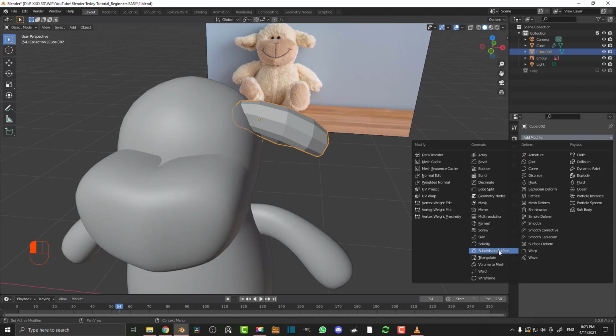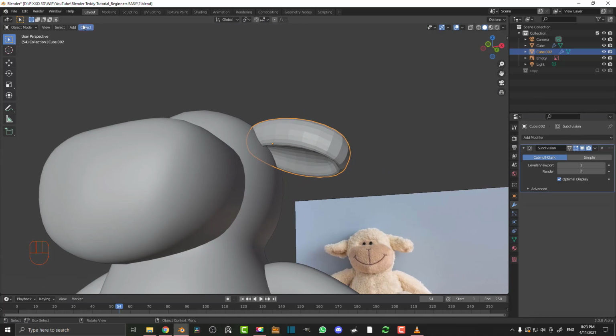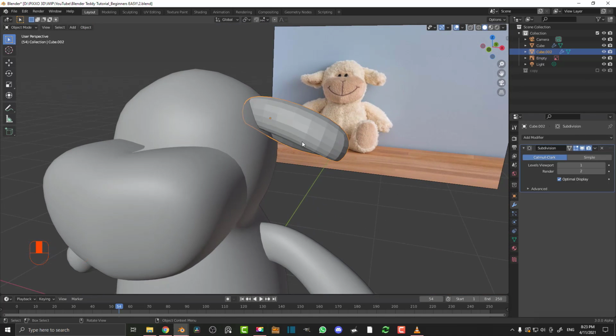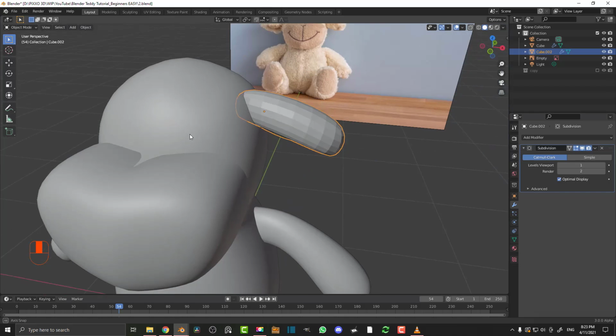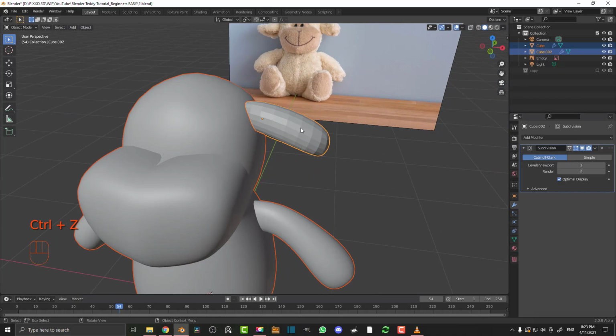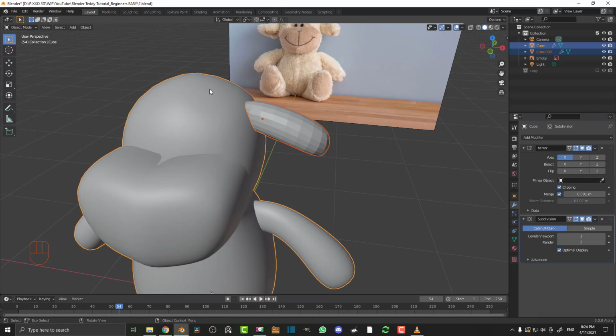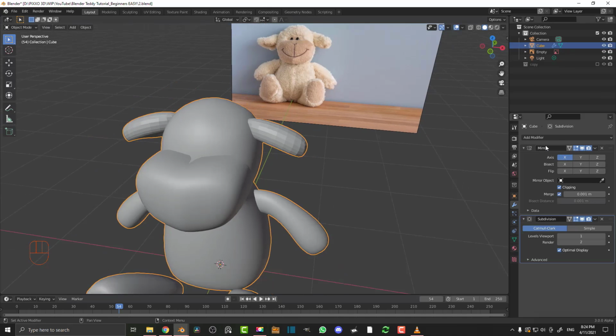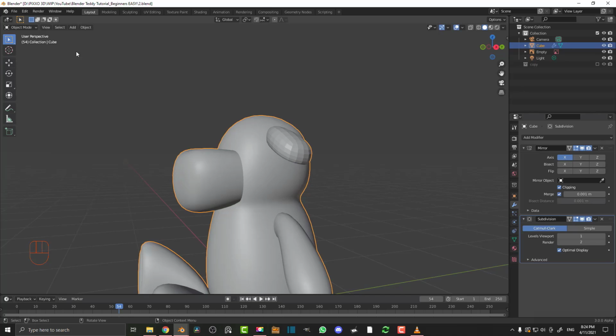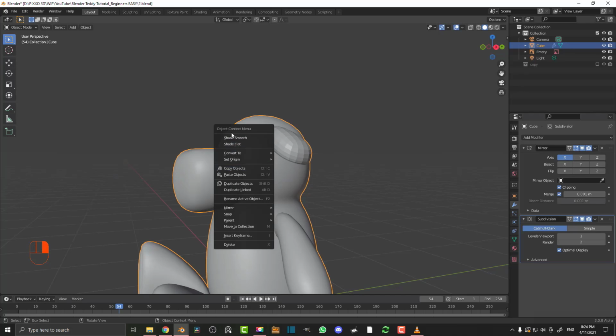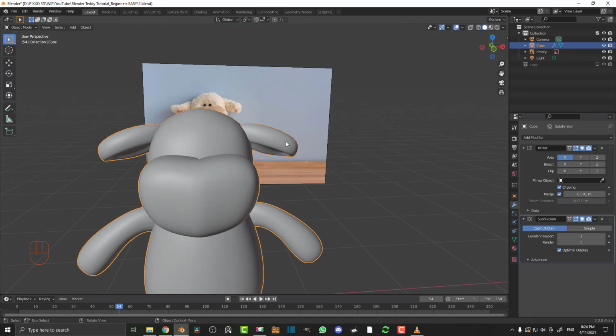Then we're going to give it another subdivision surface modifier. And then holding in Shift, in fact, we probably didn't have to give it that modifier, but holding in Shift, we need to select this one first. Then holding in Shift, we need to select the body of the teddy bear. Then if we go Control J, we're going to join that now to the body, and now it shares those modifiers. Just once again, right click and go Shade Smooth. And now we have the ears added in.